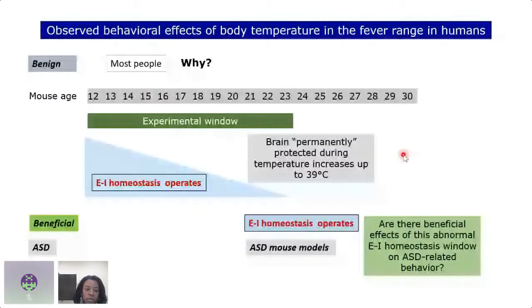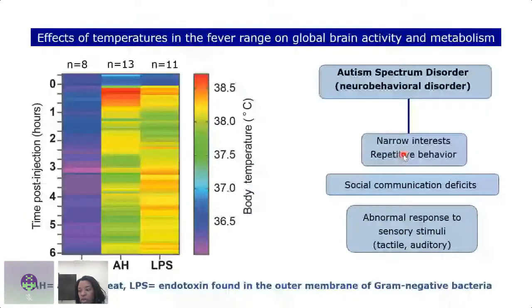To do that, we are again switching our temperature paradigm to an in vivo approach. We have two different temperature or thermal challenges that we give to mice. One mimics just a thermal increase in body temperature, and the other is an infection-induced increase in body temperature. We can see from this heat map, where we are measuring body temperature every 5 minutes over 6 hours, that for both of these thermal challenges, we're able to boost the animal's temperature into fever range. So right now we are trying to understand whether, in boosting the animal's temperature into fever range, we can indeed minimize some of the typical symptoms that we associate with autism spectrum disorder.